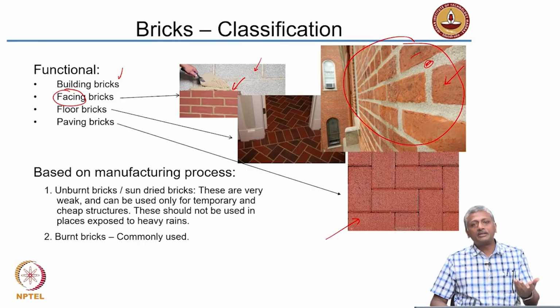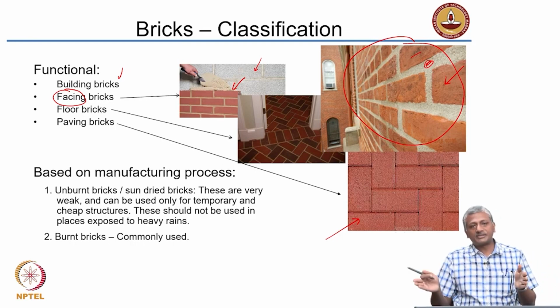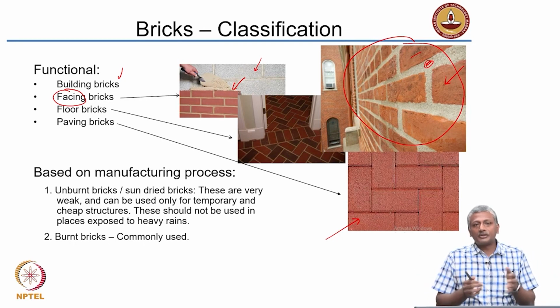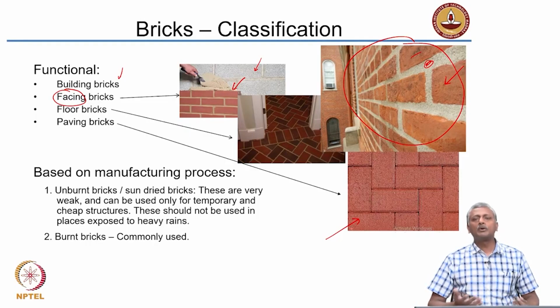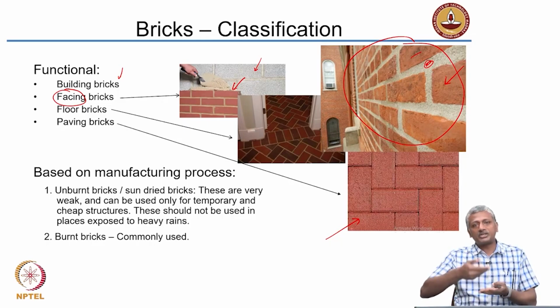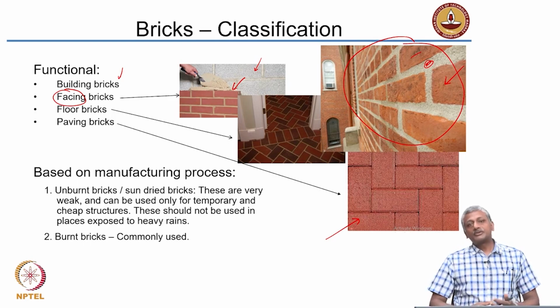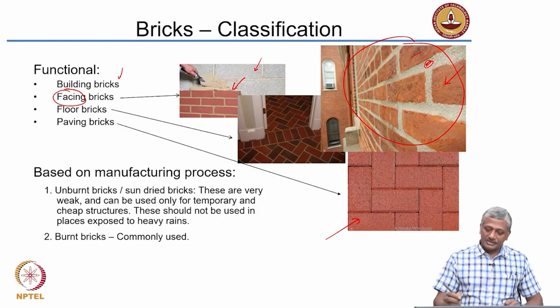See, in a building brick, typically it has to ensure that you have a good environment inside the house and protects you from the weather essentially. So, a building brick should not absorb too much moisture and should protect you from the effects of the weather. I will touch upon that a little bit later. But what about a flooring brick? People walk on it, there are small light vehicles that are going on top. So, as a result of this, there will be a lot of abrasion from the surface of the brick. So, in the case of a flooring brick, you need to design the brick for abrasion resistance, okay.